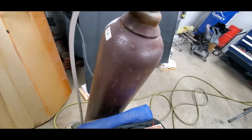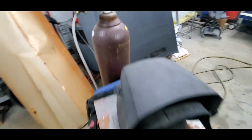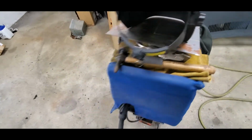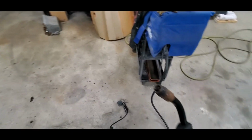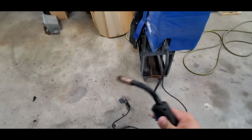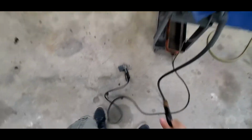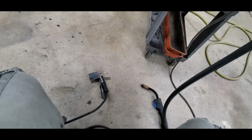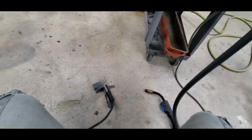I have my gas set currently at right around 25 psi. And we're going to go ahead and get our welder out. Double check your tip. Make sure your tip is pretty clean. Mine's a little dirty there, but we're going to test the welder and see how it's set up first. Basically what you want to hear is bacon frying. If you don't hear the sound of bacon frying, then you've got some issues.